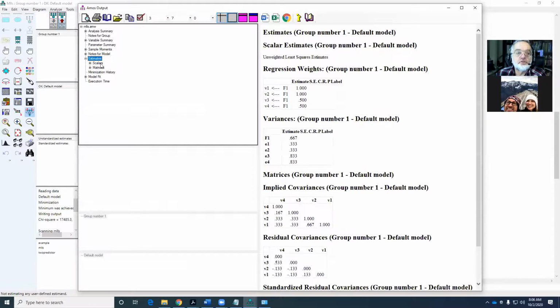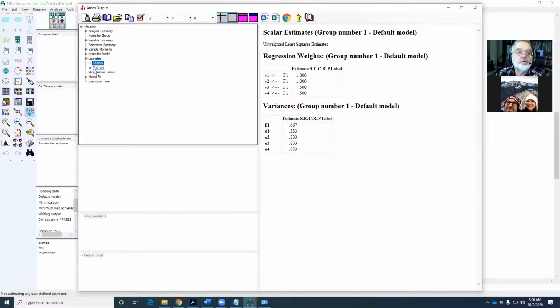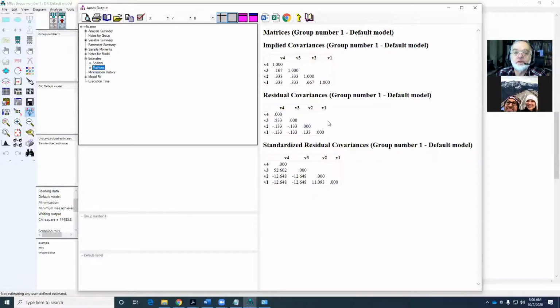And down here underneath the estimates, I've got the loadings that I have, but I've also got the matrices. So notice that under regular ordinary least squares, it's a misspecified model. It's not a perfect fit, but it really captures that 0.7 correlation and ignores the 0.8 correlation under least squares loss. And this is because it's trying to do a job of looking at the absolute difference between the observed correlation matrix and the predicted correlation matrix. And these numbers, V1 through V4, it's kind of in reverse order here, match what are in the book.